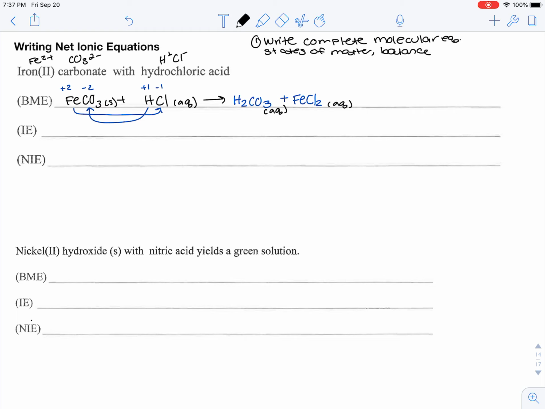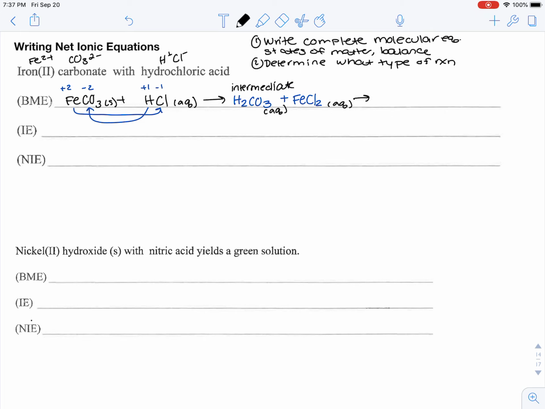Now, the downfall here is that this is a gas evolution reaction. So determine what type of reaction you have here. Because if I didn't take a step back and think of what type of reaction I have, I would just stop. And then I could miss the fact that this was a gas evolution reaction if I hadn't taken a step forward. So carbonate is a gas evolution reaction when it's reacting with a strong acid. Carbonic acid is an intermediate and it's very unstable and decomposes to form carbon dioxide and water.